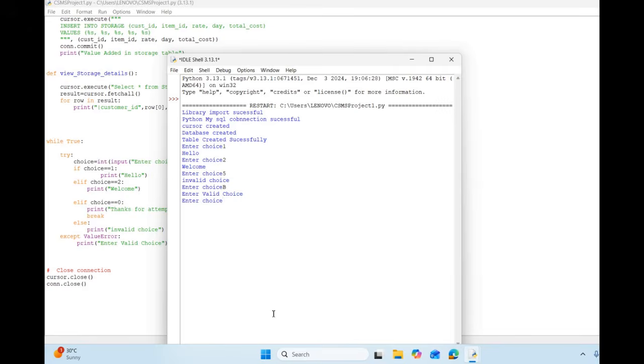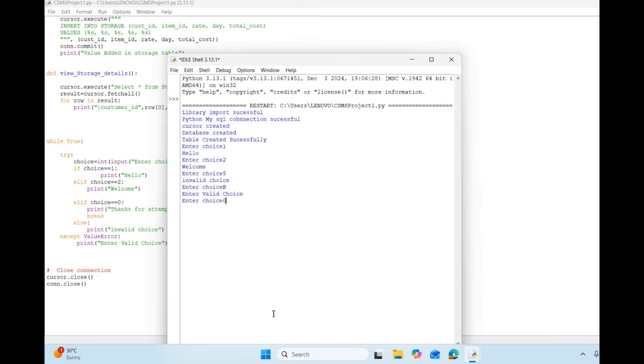So what happens is I continue to move in the while loop. If I provide any number like 0, 1, 2, then I am in the while loop. If I provide any other number, it says it is an invalid choice, but my loop is going to continue again and again. But if I provide 0, what happens?